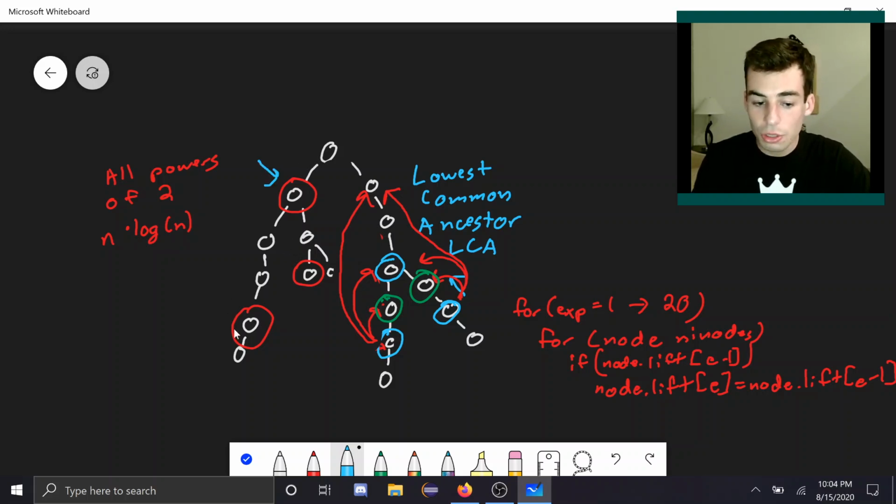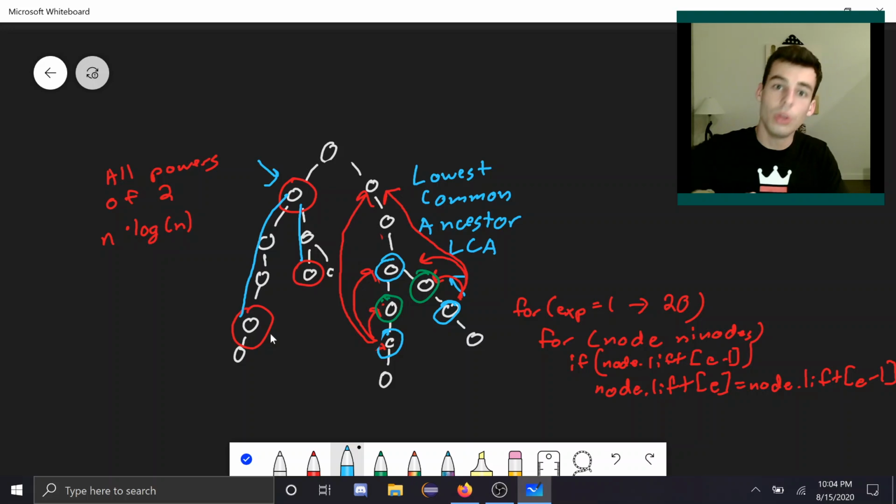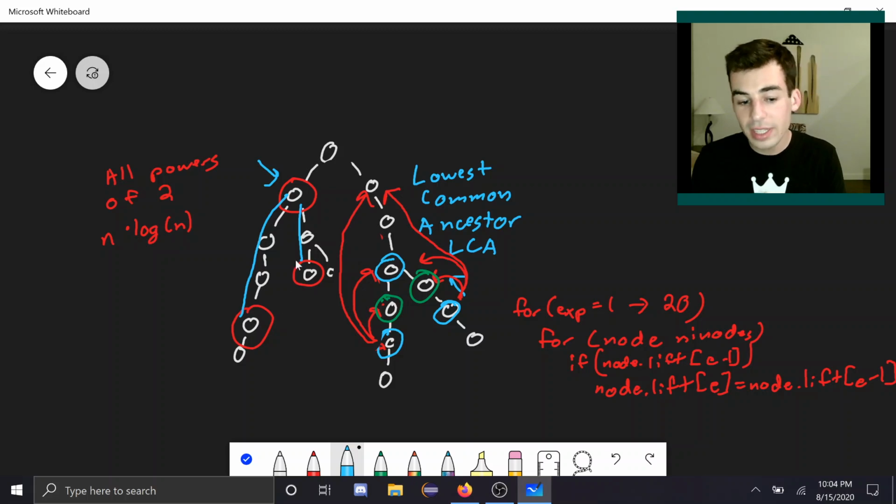Once you have that, you know the distance is going to be the length of this path plus the length of this path here. In other words, we can split this up into 2 separate edge groups, where each edge group goes from some node to some ancestor of that node. And now we can also easily calculate the length of this path here, because if this is like depth, well, let's see, what is this? 0, 1, 2, 3, 4.